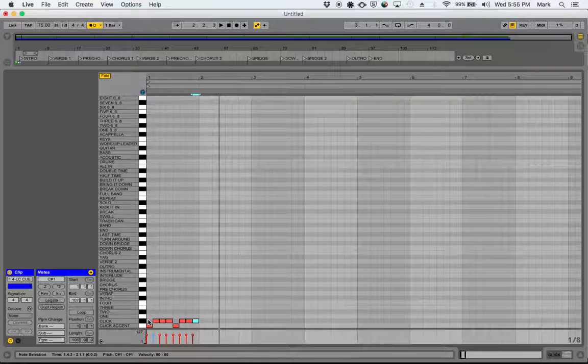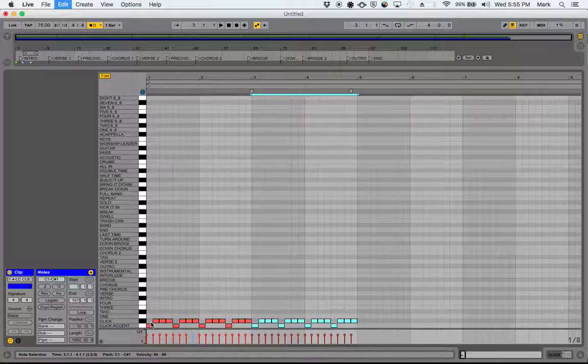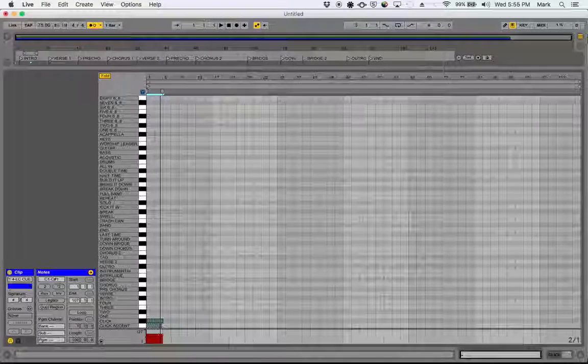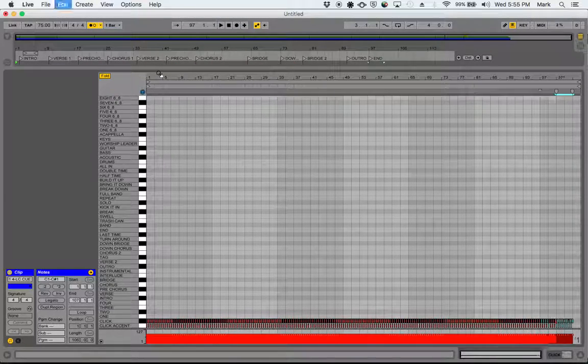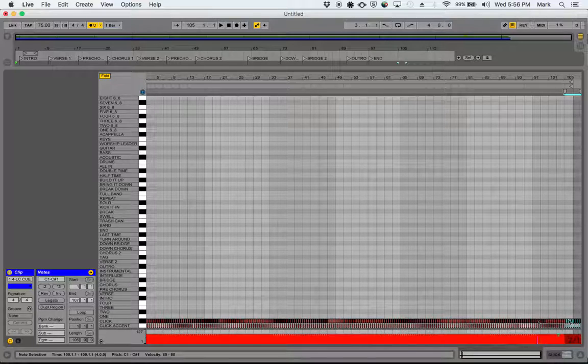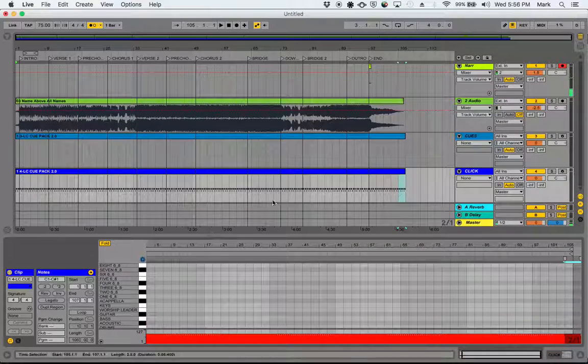All right. So I've just put these 8 notes in, and I'm going to select them all and then hit Command D, and that duplicates into the next measure. Then I'm going to hit Command A to select all, and then Command D again, and then Command A. And now I'm just going to hit Command D over and over and over again, and it'll fill up the entire song with click. And this last one bled over the ending a little bit, which is fine. We can just leave that. So our click track is done. We now have an audio click track that clicks through the entire song.